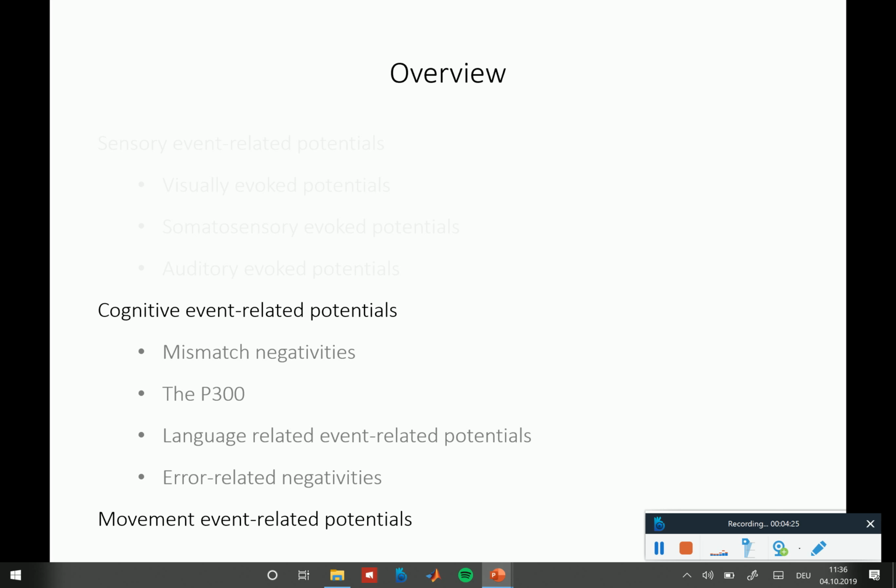So I started doing some computational modeling of the mismatch negativity around 9 or 10 years ago, and after we did an initial study on this, we had a couple of PhD and also master students, and it turned out not to be that easy to get a whole project, including the computational modeling, done. But this, I guess, depends a little bit on the people and how much energy and work they are interested in putting in.